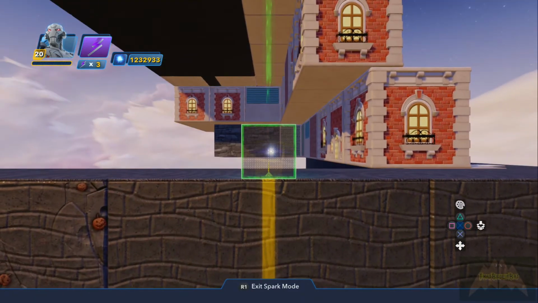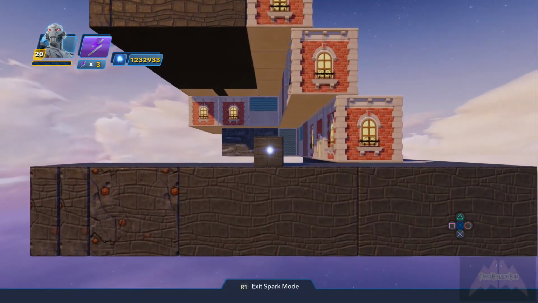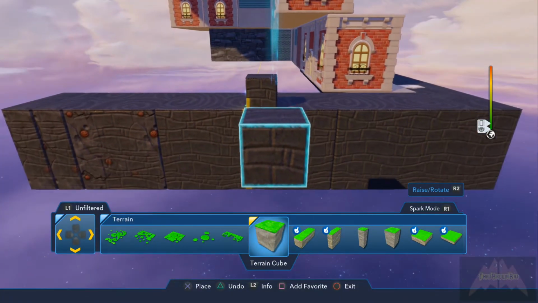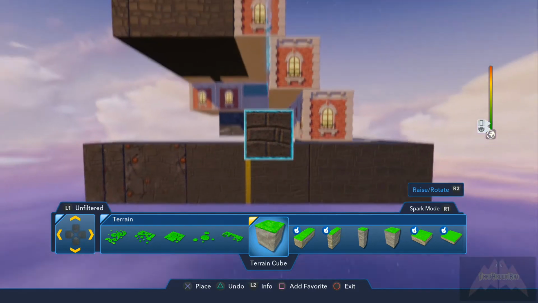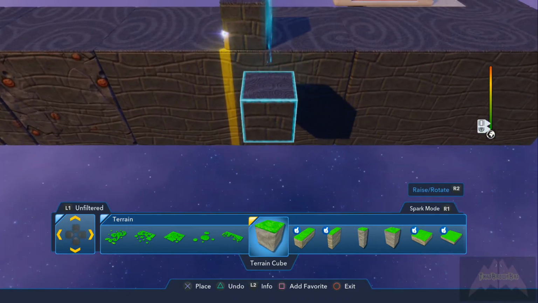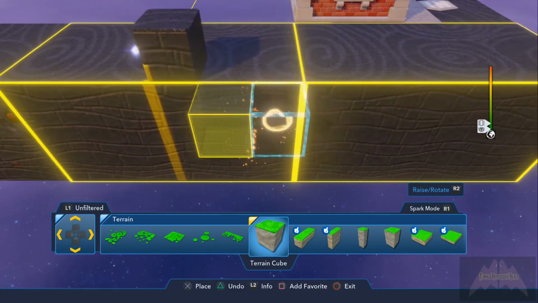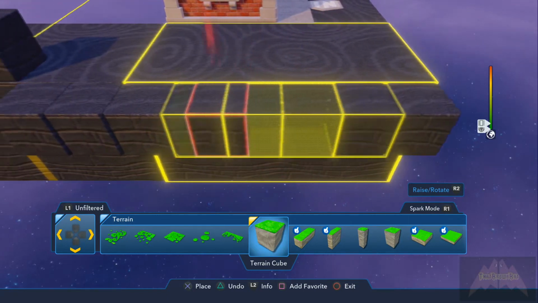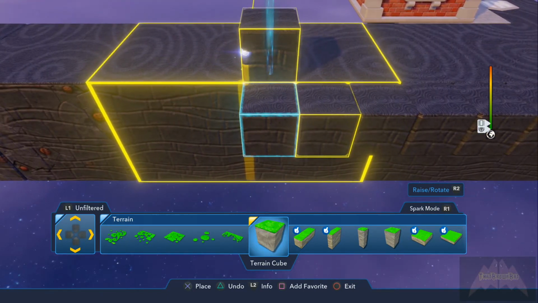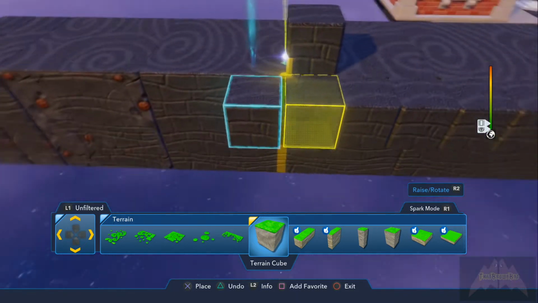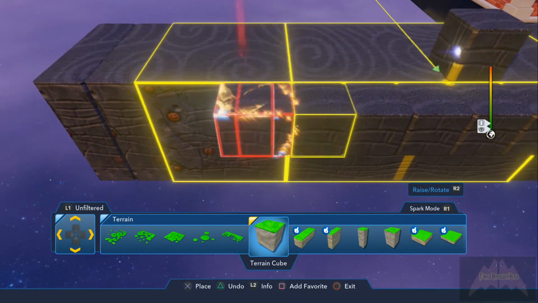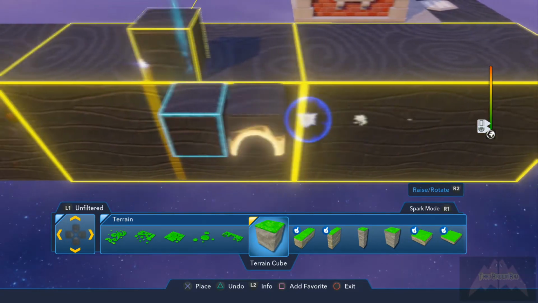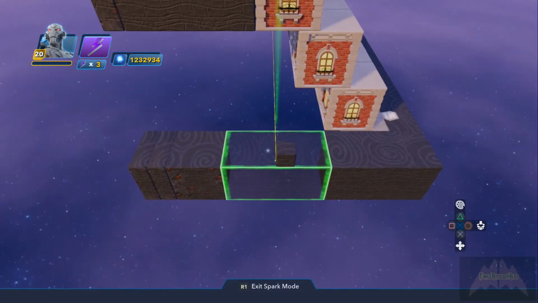Well, I think now we have to move it over like that. And now that should be in the middle. We should have an equal amount on each side. 2, 3, 4, 5, 6, 7, 8. Leave that there. 1, 2, 3, 4, 5, 6, 7, 8. Okay. Move the path creator over.